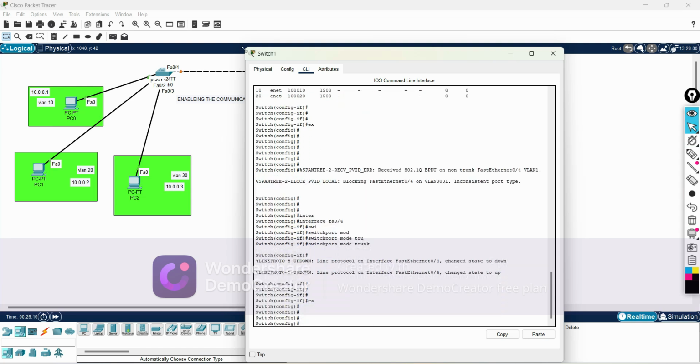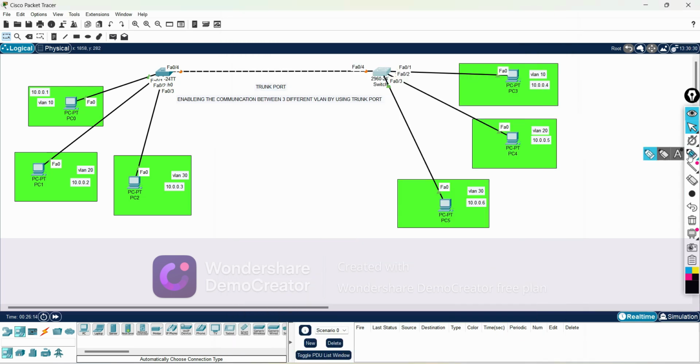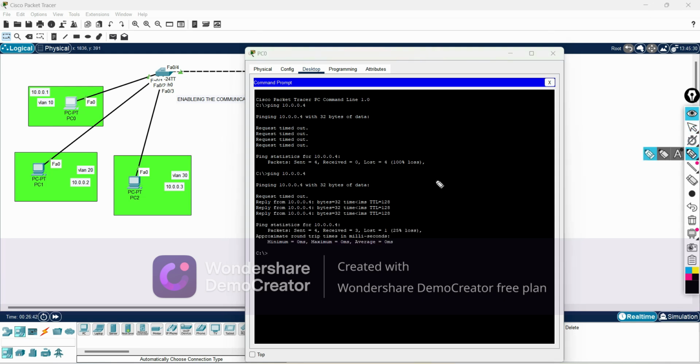Now we'll try to ping from PC0 to PC3. What happened?